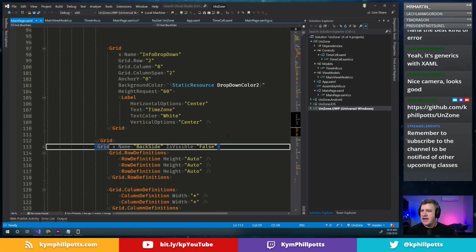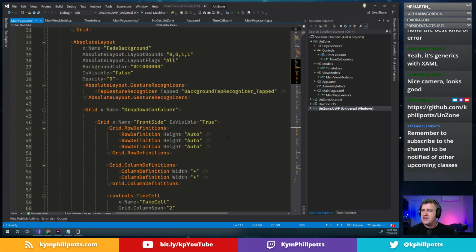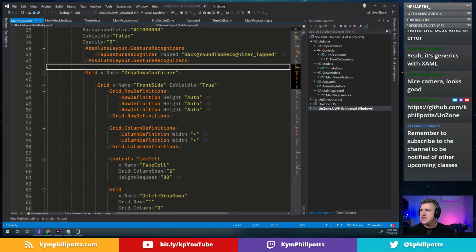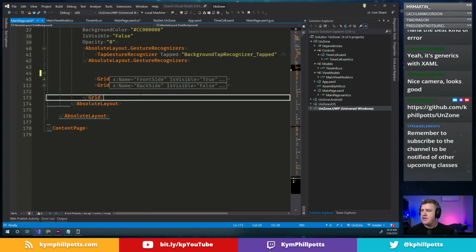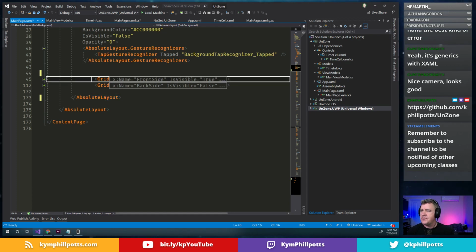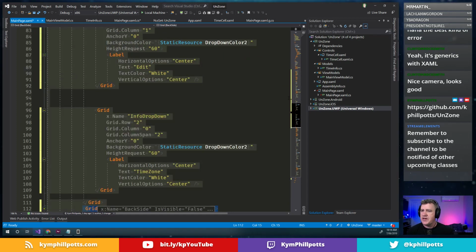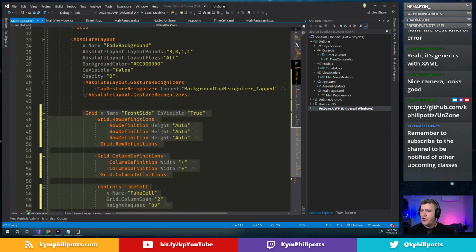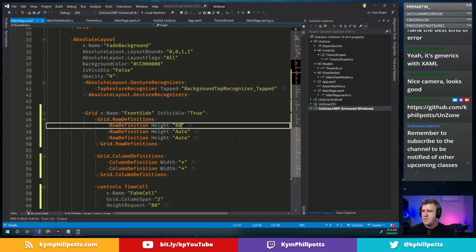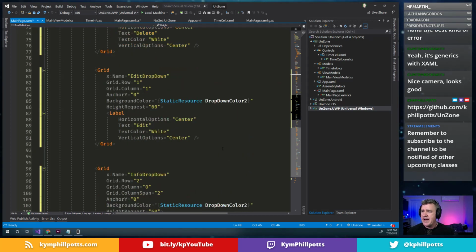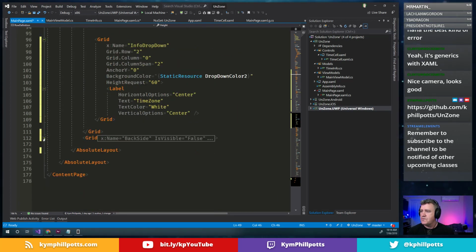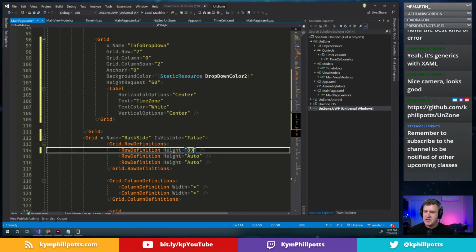All right, so let's come over here, and the first thing I want to do is get rid of this container that sits around the front side and the back side. Okay, so I'm going to get rid of that, and that's going to cause us some issues, no doubt, with our code. I'll probably have broken a lot of stuff here. So this is front side. I'm going to give these an explicit height as well while I'm here, just to make that a little bit easier to work with. And also on the back side as well, give these an explicit height.